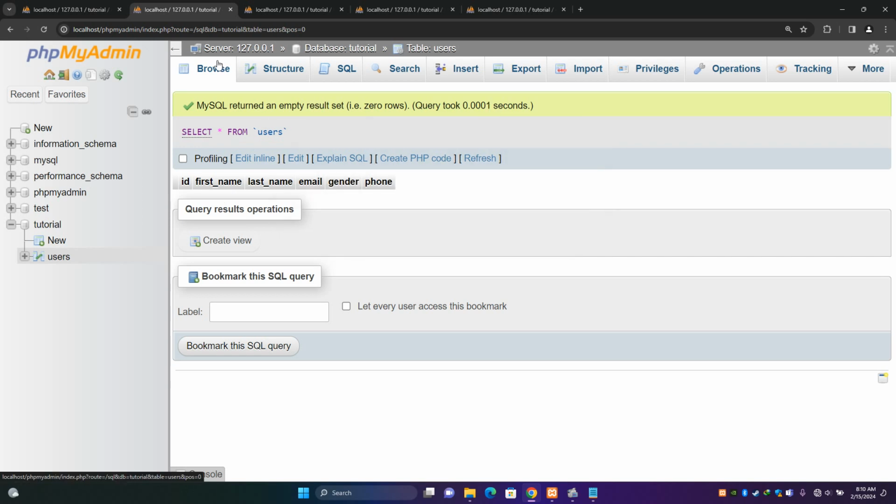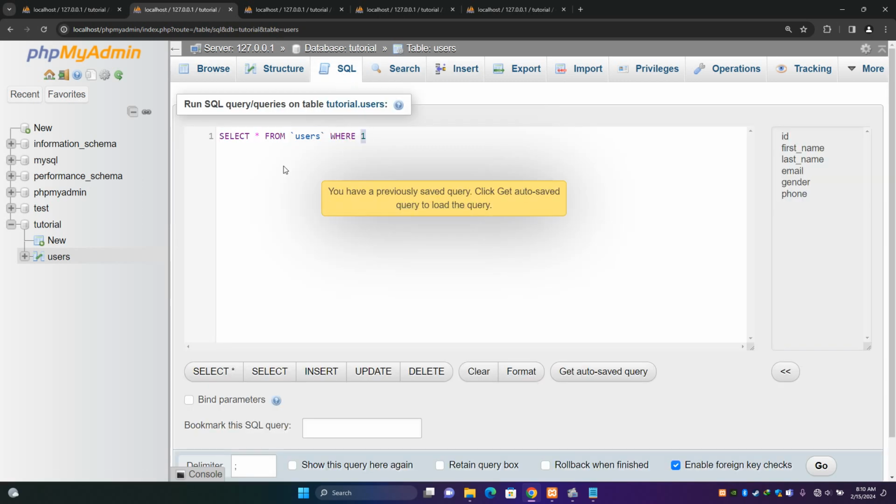Now let's see how best we can do that from SQL. Before you can do anything, let's insert the records first. I'm going to insert the records which I deleted.